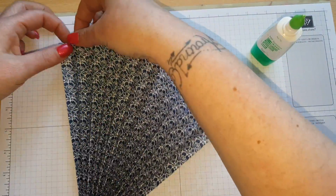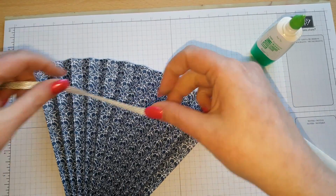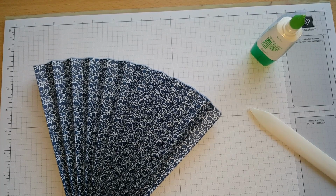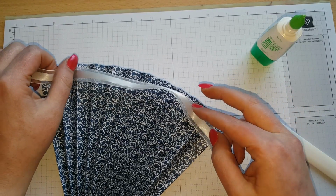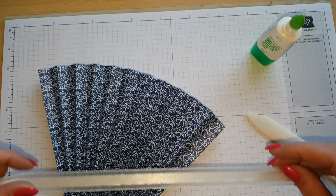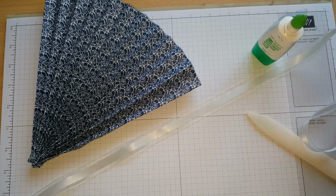What we're going to do now is I'm going to apply some ribbon around the edge. Now I've got a selection of different ribbons here. It's either my white organza ribbon or my pom-pom trim I'm going to use. This ribbon from Stampin' Up is absolutely beautiful. Do I put that one around there, or do I put that one around here? Right, I'll just cut the length of this off, so I'm going to go with the organza ribbon.